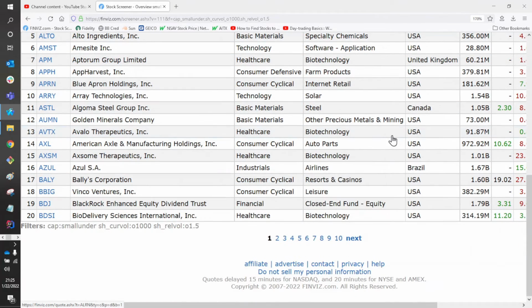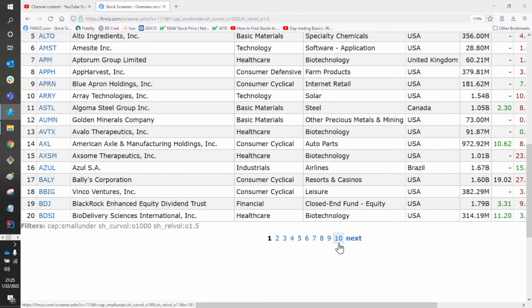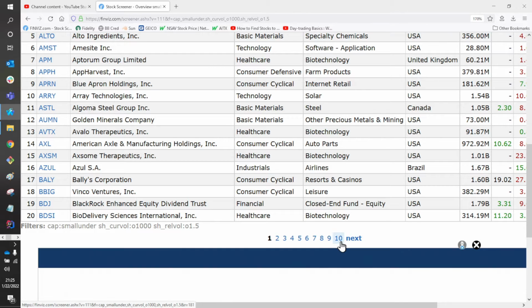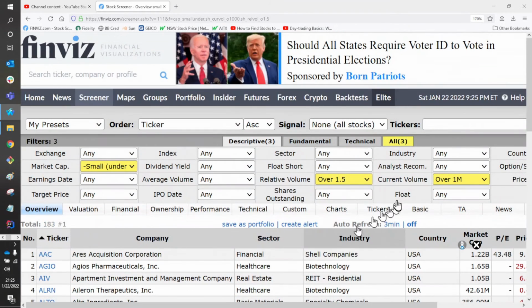Anyway, before we go any further, last time we had 43 pages worth. Now we're down to 10. So we are filtering out stocks. If you don't have enough current volume for that day, then you don't have enough buyers and sellers exchanging shares, and you may not be able to buy the stock you want. Or let's say you have bought the stock previously and you want to sell it either at a profit, you may not have a buyer, or you want to dump it because you're scared, you may not have a buyer.